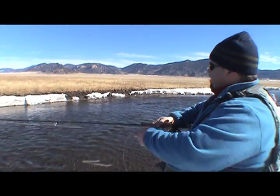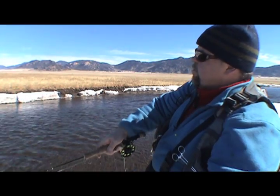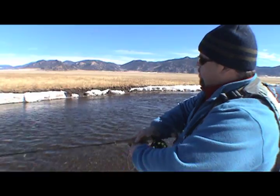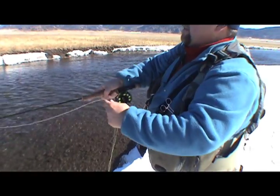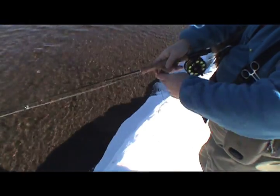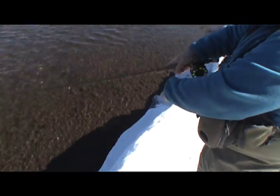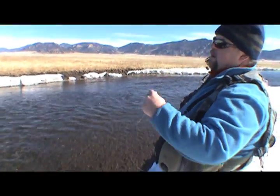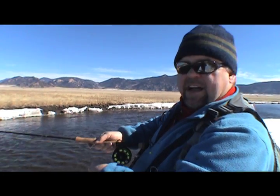So now that I've run through the hole, I'm going to use that vanilla bugger and just kind of strip it through the hole just to make sure I didn't miss anything. But that way I'm streamer fishing and nymph fishing at the same time. And what that looks like in the water to them with a vanilla bugger is a baitfish that's struggling to stay alive.